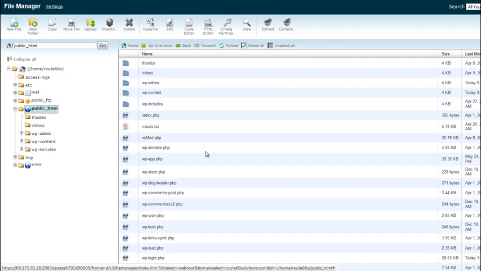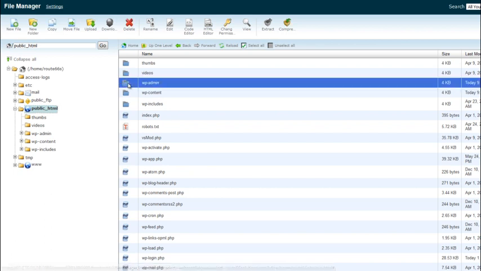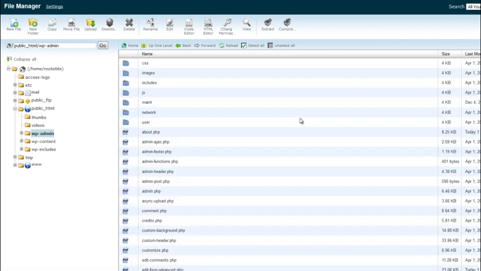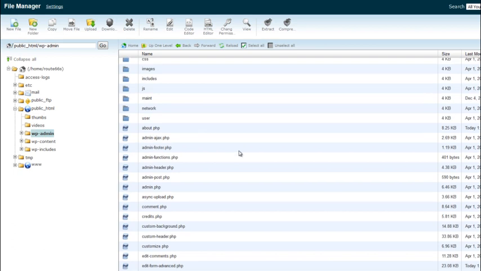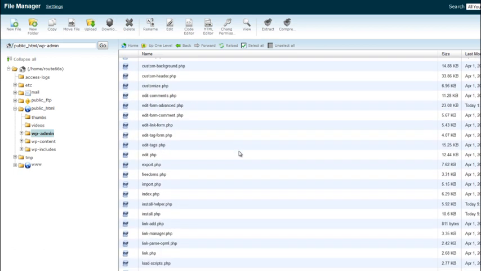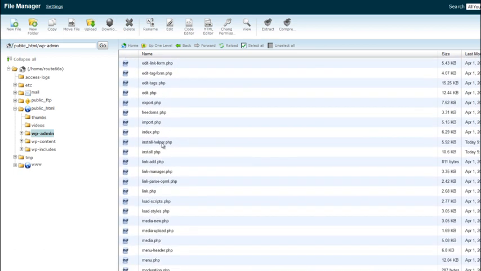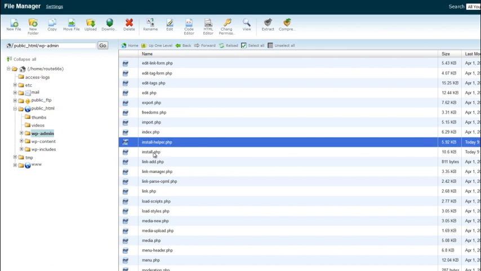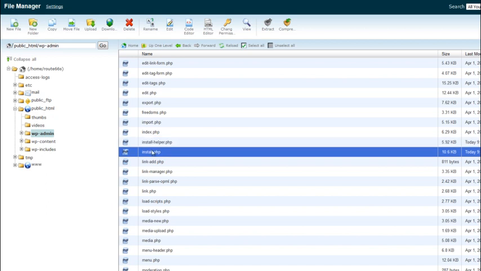The next place we're going to go to is WP admin. Now a lot of people also don't realize to remove the installation files for WordPress after they've completed the installation. This is also very important to do, because hackers can also use these files to gain access to your server. So what we need to do is go down and look for install helper and install. So that's install-helper.php and install.php.